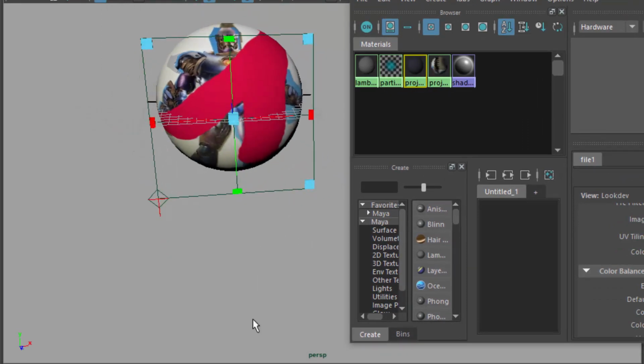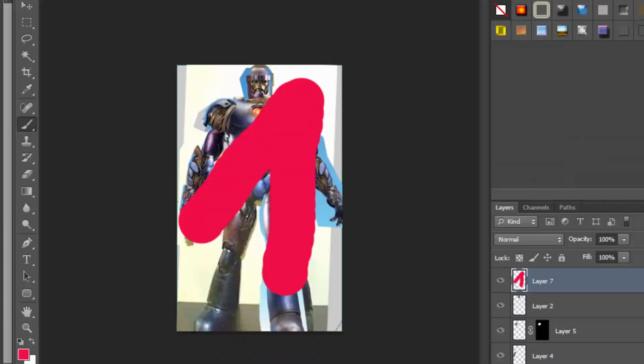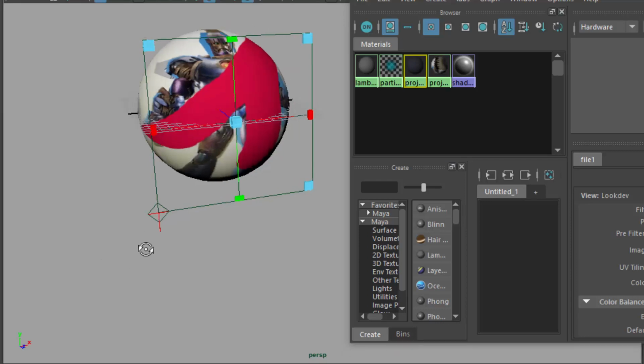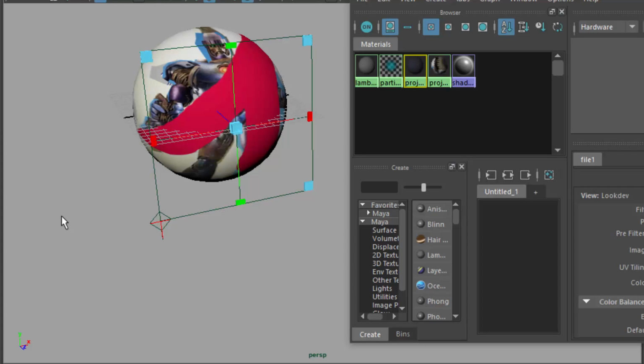So you could have these two programs going simultaneously and just kind of dance between them. You know, dress this up, dress this up, dress this up, and then refresh your projection. Come in here and press return or whatever, and you should be able to see this update. So you've got this nice permanent connection so that you can modify the texture in real time while you are still projecting it onto a 3D object. So that's the basic premise here of utilizing projections.